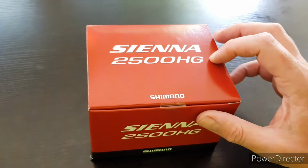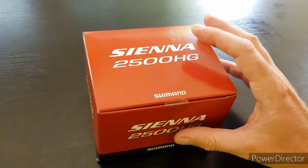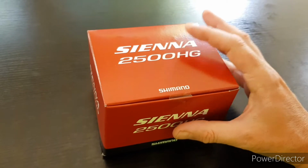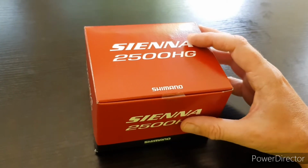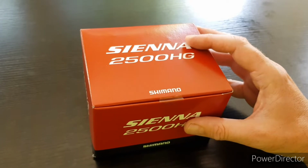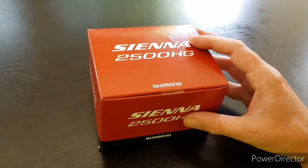The Sienna's been around a while, but I recently picked up a new Shimano Solstice rod that was nearly 50% off sale, and it's a very light rod. It's actually like a nibble tip sort of rod, and I'm predominantly going to be using that for really light fishing, say garfish or maybe whiting as well. I'll still use it, maybe even for smaller freshwater fish as well.